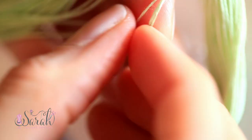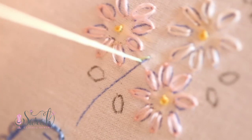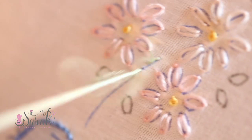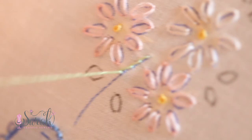Finally, we move on to those stems — I'm going to use the stem stitch. I knot my thread and bring my needle up at the top of the stem, and I make a stitch while keeping my thread below my needle. The thread stays below your needle for the stem stitch. I come up kind of midway along the first stitch, and once again take a stitch while keeping my thread below my needle, continuing in this manner for the entire length of that stem. I always keep the thread below my needle on the side that makes the curve concave up — kind of like a little smiley face. This stacks the stitches on top of each other so they have a smooth, fluid appearance.